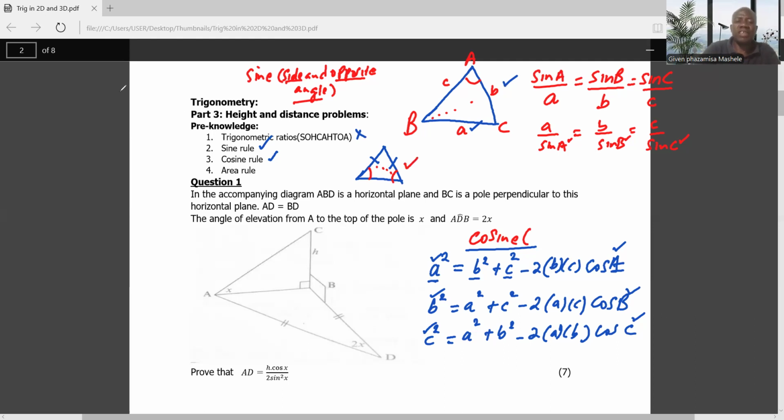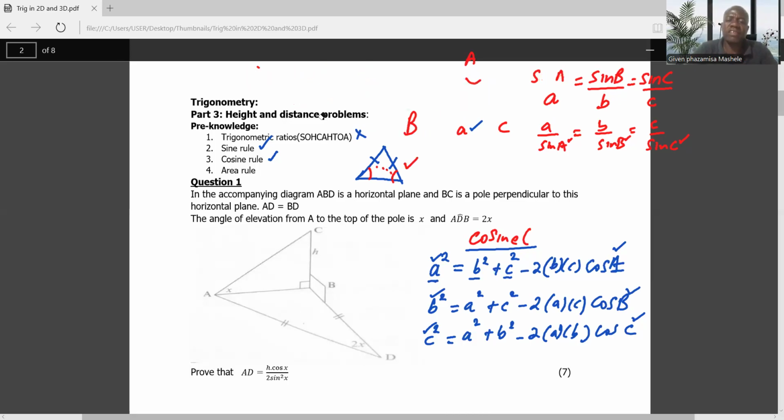So it's very important to know this property. And another property is the issue of parallel lines. Sometimes they can tell you that a certain line is parallel to another in order for you to relate the angles. So it's very important to be able to understand what you're actually given. So without wasting time, let's deep dive into the examples.